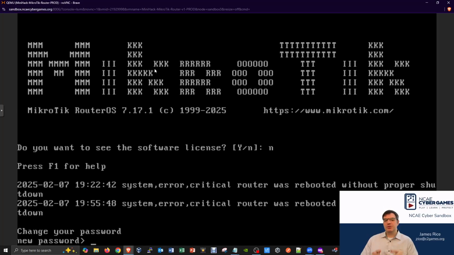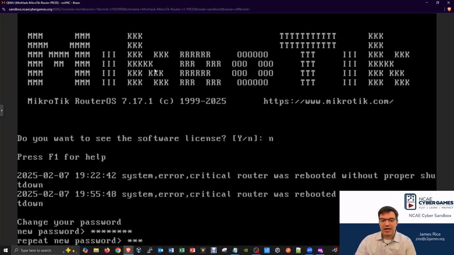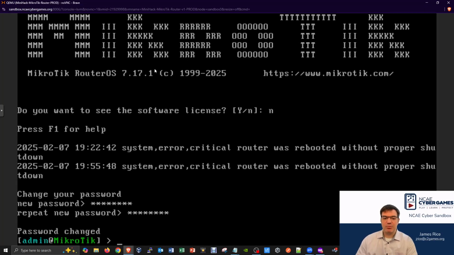But on your initial login especially, you'll notice that it will want you to change and set a password. So I've got admin as my username. I'm going to make it real simple for this particular video, to make sure I don't screw it up. I'm just going to use password, just like the rest of my other systems. Obviously, in the context of the competition, red team is going to own you instantly if you do something like that. So don't do that for the competition, but at least while we're looking here and testing, this is what we're looking at. So okay, I've got admin and password as my basic credentials on this system.